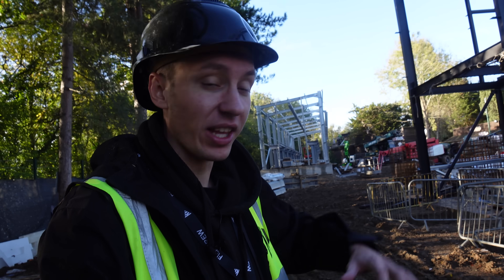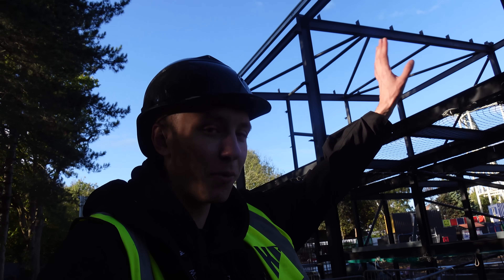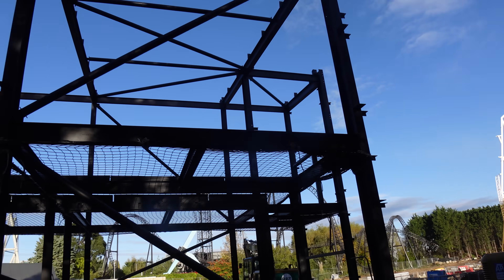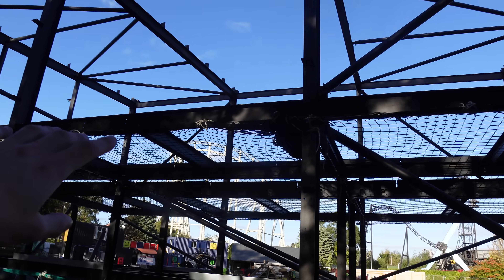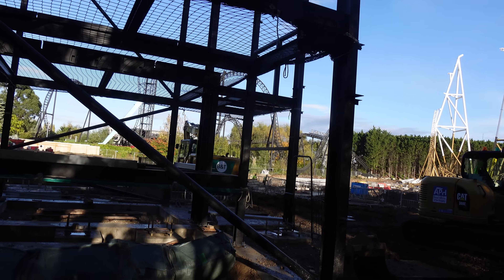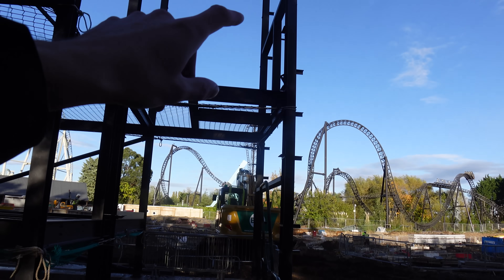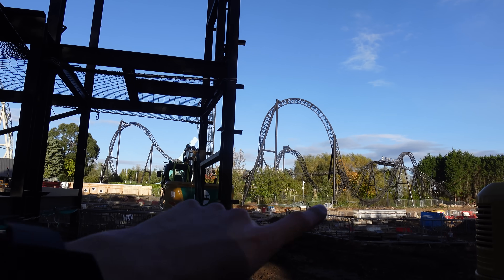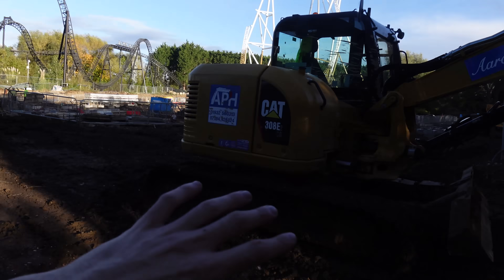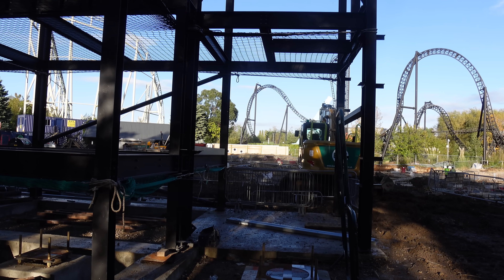It's been absolutely ages since I've brought the camera down to this area of the site. As I've shown in the past few updates from a distance, the station is now fully done in terms of the framework - they will be adding walls and cladding, but the steelwork for the station looks to be fully there. You can 100% tell the shape and size of the building. They've put some netting up where the floor for the station is going to be. As I've shown many times, you will be entering the station from this end, with an accessibility lift and stairs on the other side so guests can board the train, which will be sat right in the middle. You'll exit down this side and make your way out through a nice exit plaza where you'll be able to watch the ride's splash down, then through the gift shop.